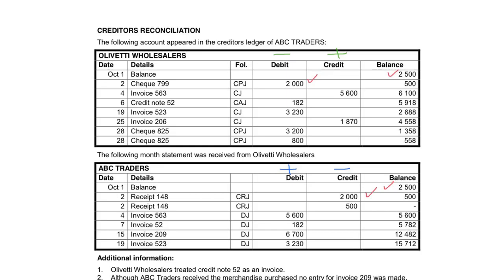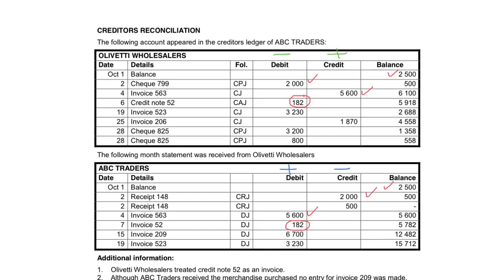Then we see in the creditors ledger there's a 5,600 and there's a 5,600 there on the debit side. Okay, what do we see now? Here's 182 on the debit side, and here's also 182 on the debit side. And what do we know? The one is a creditor, the other one treats the account as a debtor, so it can never be on the same side. So there's a mistake again. We've discovered a second mistake.